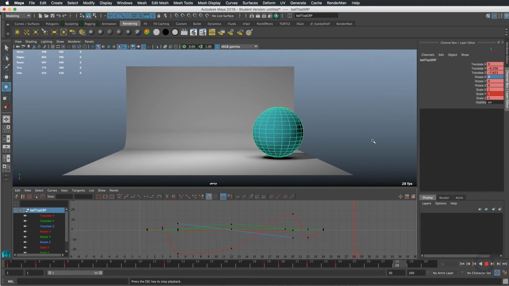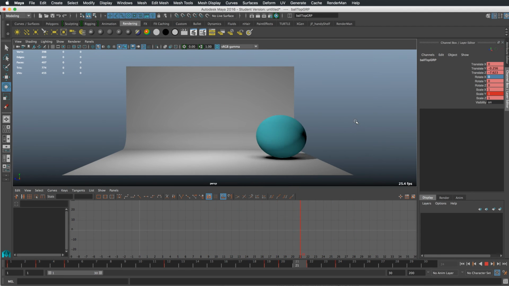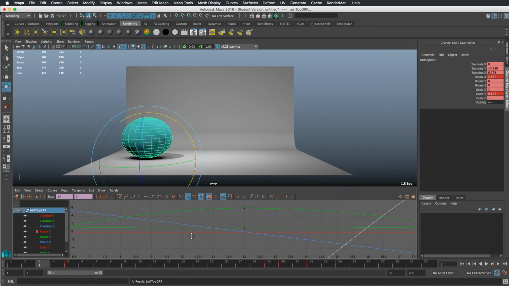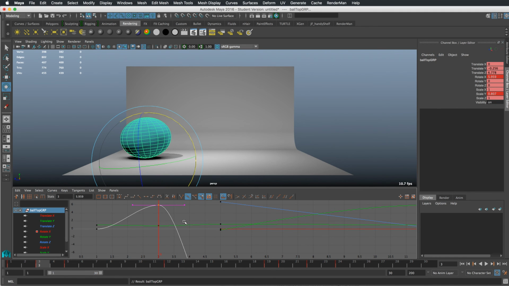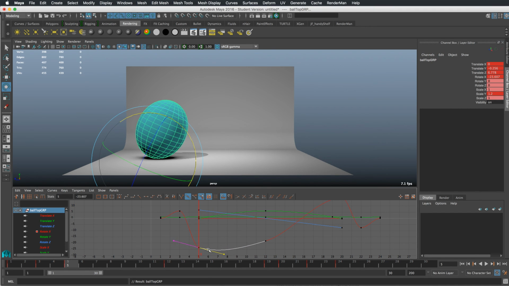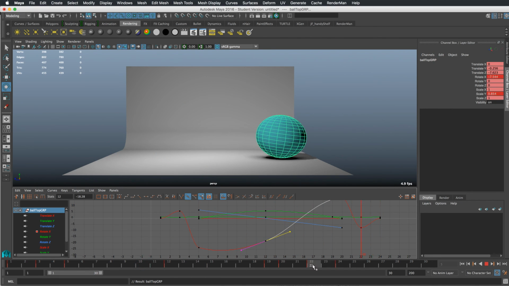So that is like a really vanilla methodology for a jumping ball, but you can start playing with the extremities of this. Now we have this ball, maybe we want it to be a little bit more exaggerated, right? We can come in here now and we can choose to play with this however we want, either directly manipulating it in the graph editor here, and I'm holding down the middle mouse button and a shift key to make sure that I'm moving in one direction. And I think playing in the graph editor is really important to figure out how you want to deal with timings. We can have a little bit of over rotation in here, and then kind of bring it in, depending on how you want to make this feel.